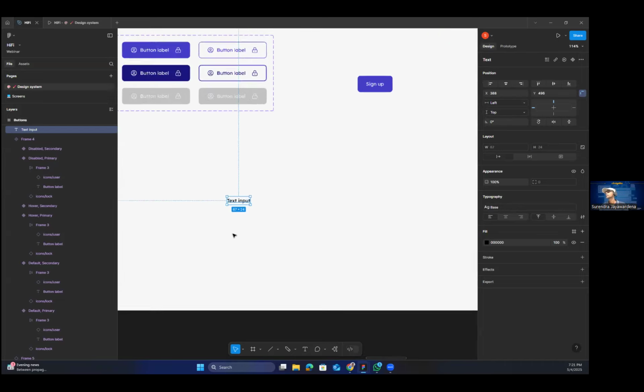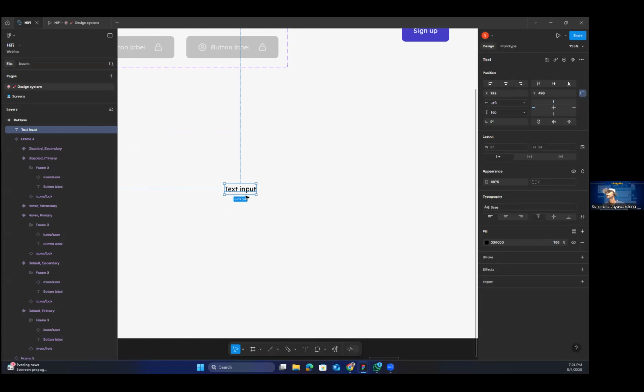Okay, here I'm going to create a placeholder and values for this. In this case, I need to have two instances.